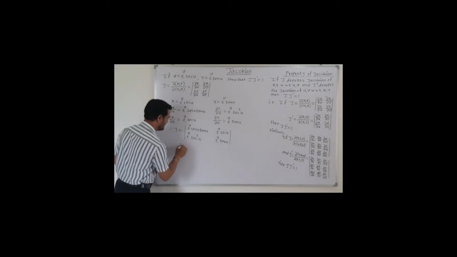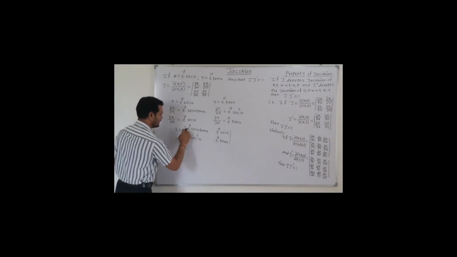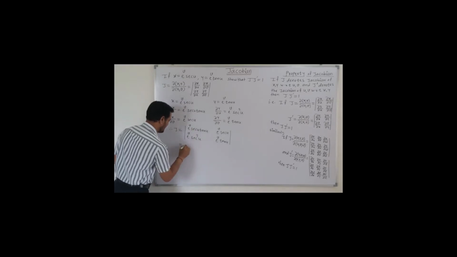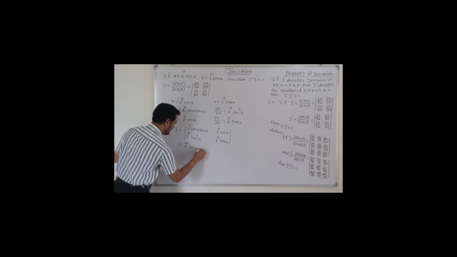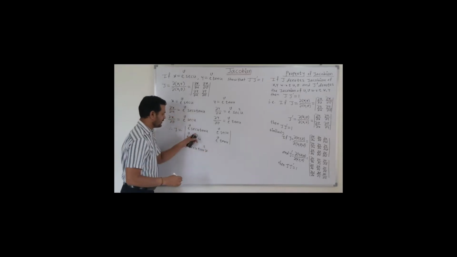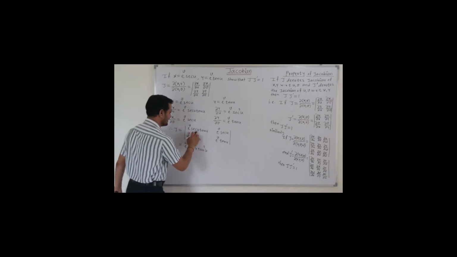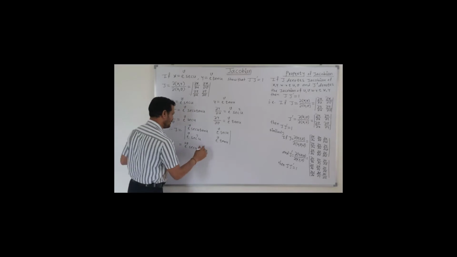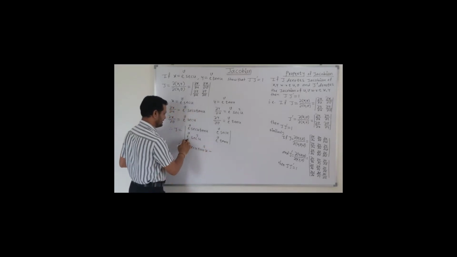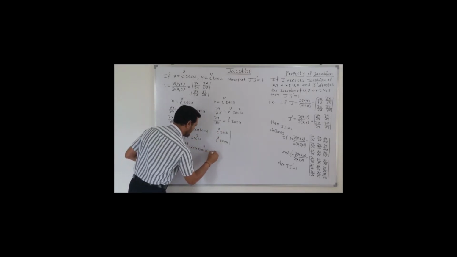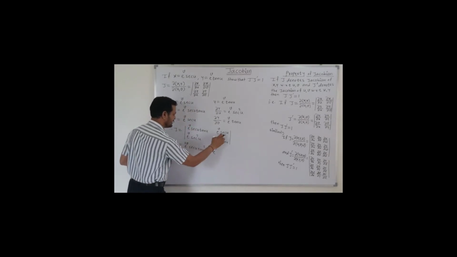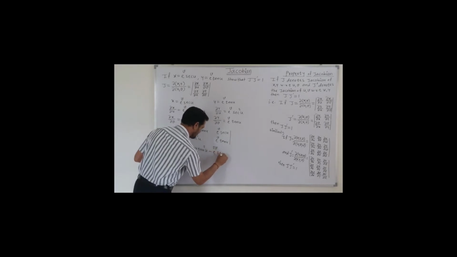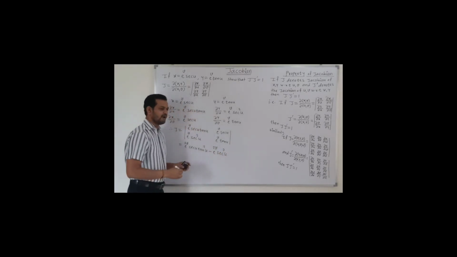So take the product of these two terms. So e raised to v times e raised to v is e raised to 2v, then this is sec of u, then tan square of u, since sec u tan u times tan u is sec u tan square u. Then this is minus, then this is e raised to v times e raised to v, that means e raised to 2v. Then this is sec square and this is sec, that means we can write this as sec cube of u.